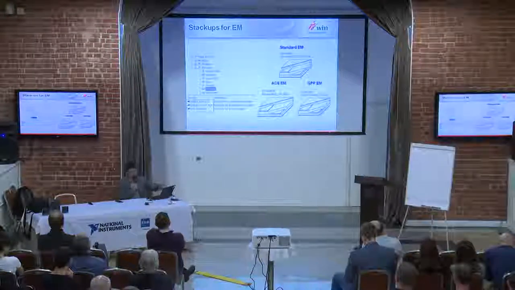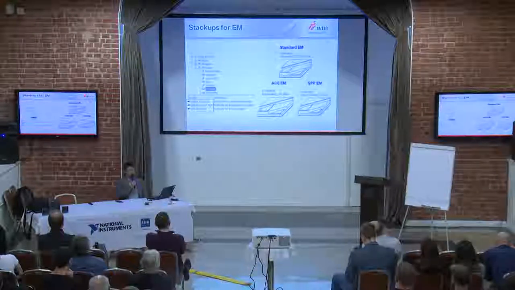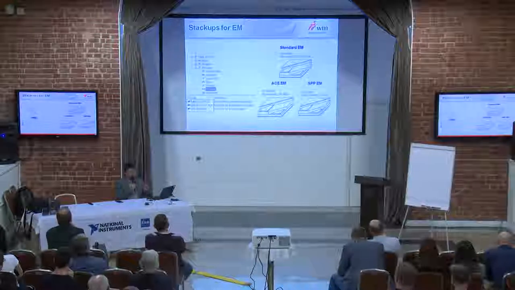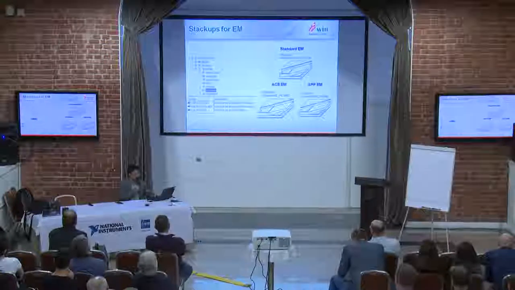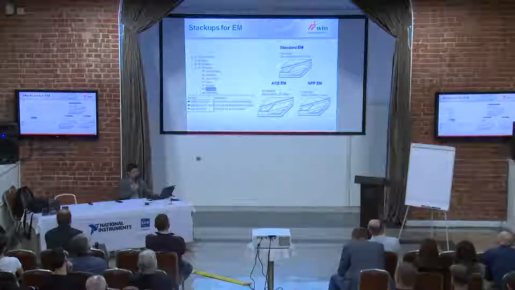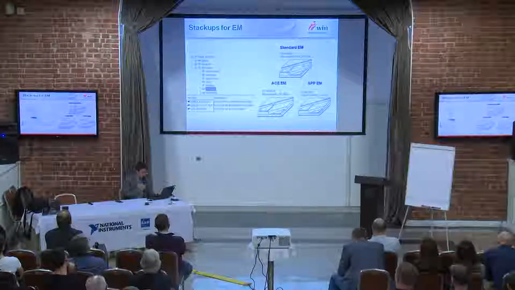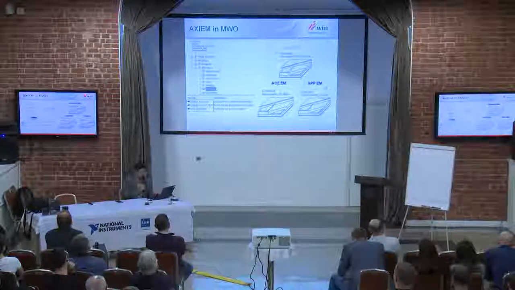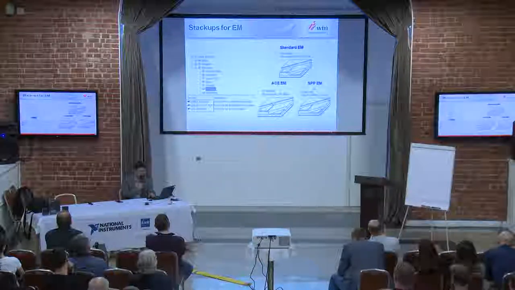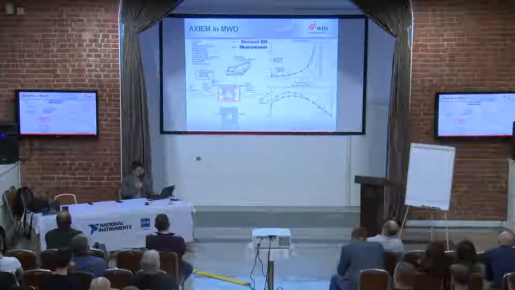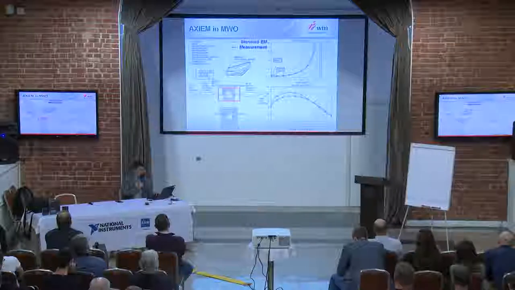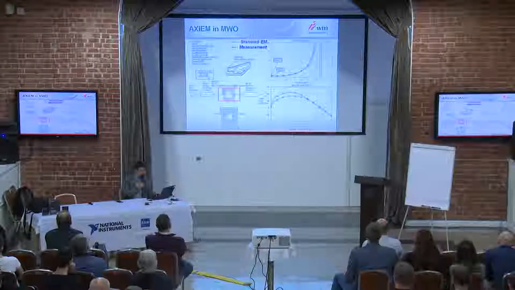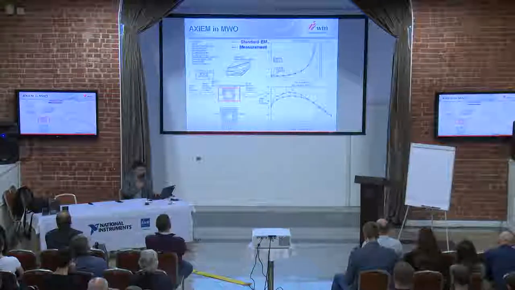We know the EM simulation is also a key part when you design a millimeter wave circuit. You have to make sure the transmission line is modeled and make sure your layout is all perfect to match your requirement. So Microwave Office can provide three types of EM simulation. One is the standard EM, one is XEM, and another is advanced. We also call it the SPP EM. So with the XEM, you can see it can have a quite accurate prediction for the spiral inductance, even for the inductance prediction, and also a good quality factor prediction.